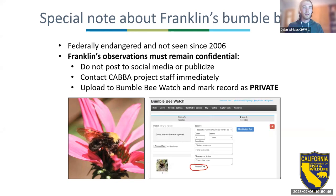And on this part of Bumblebee Watch, if you should find Franklin's, our permit condition states that we do not publicize this. So when you're uploading your records, there's a little box at the bottom circled in red marked private. Please click this box and also don't share the news of the finding on social media or in the news. Just contact Leaf, Rich, or the CDFW department.